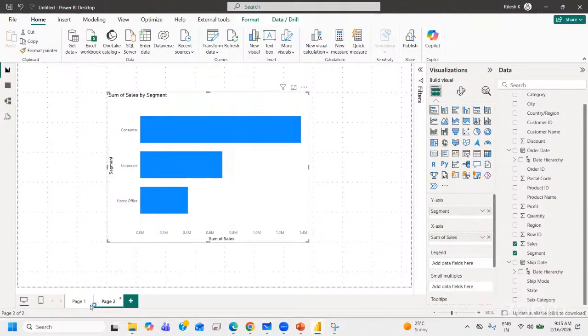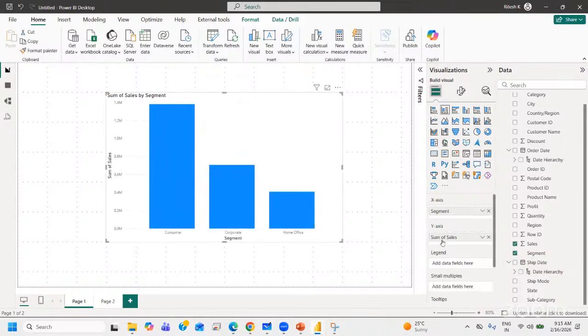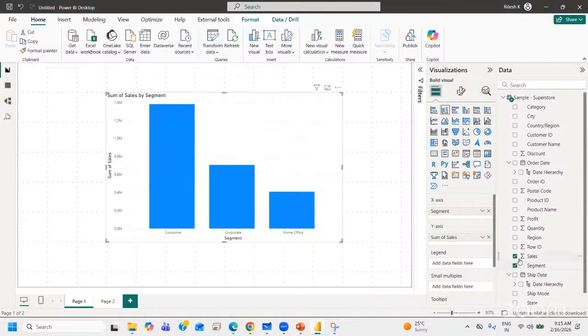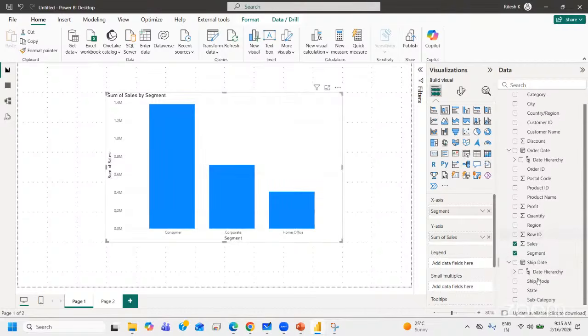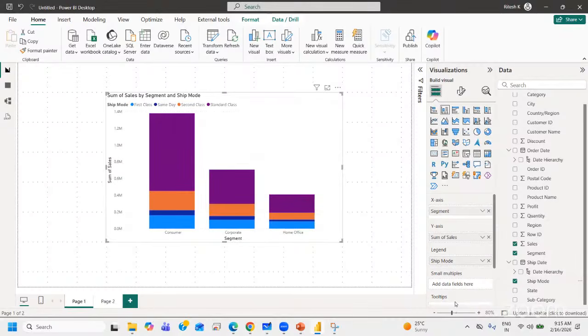Let's see, right? So I'll go to the column chart. I'll click on this chart. I'll go to legend. Inside this legend, let me add the data. Suppose I'm adding data called shipment mode. Shipment mode is categorical data. There are 4 shipment modes: first class, same day, second class, standard class. You can have those 4 partitions in that column itself, right? And separate values, you can see it is getting stacked. That means it is getting filled up in that same column.